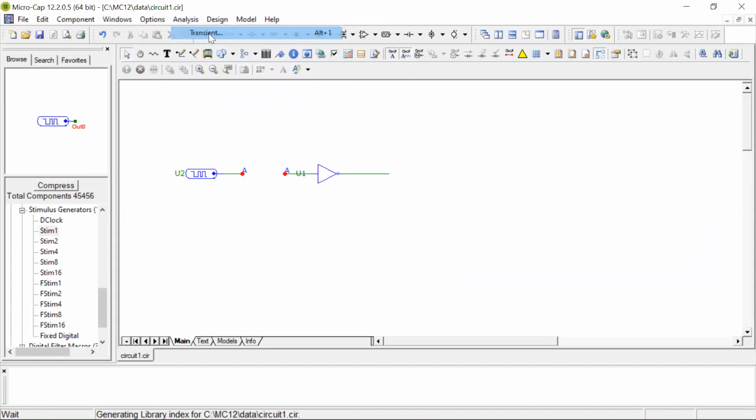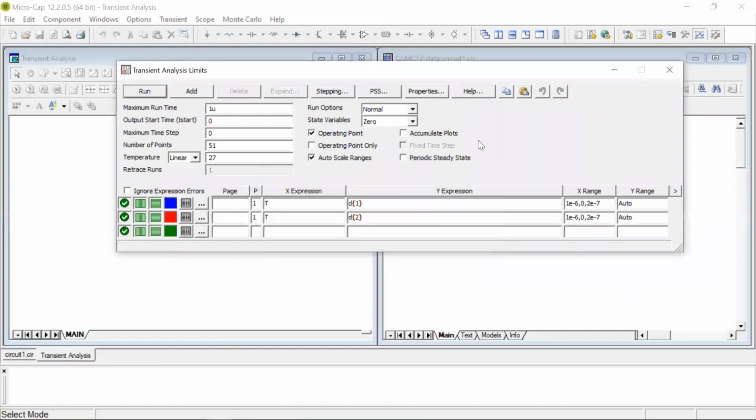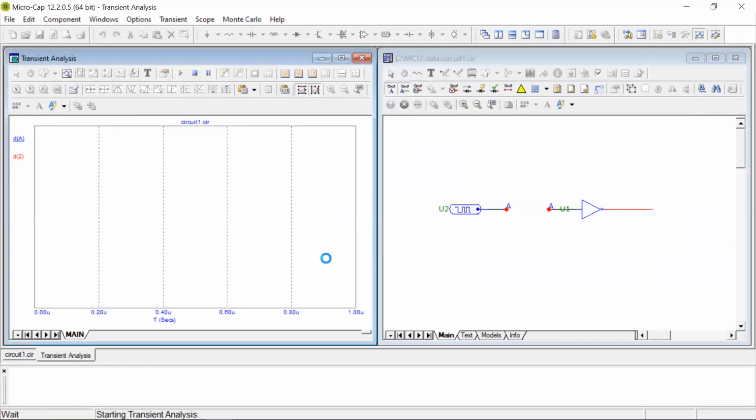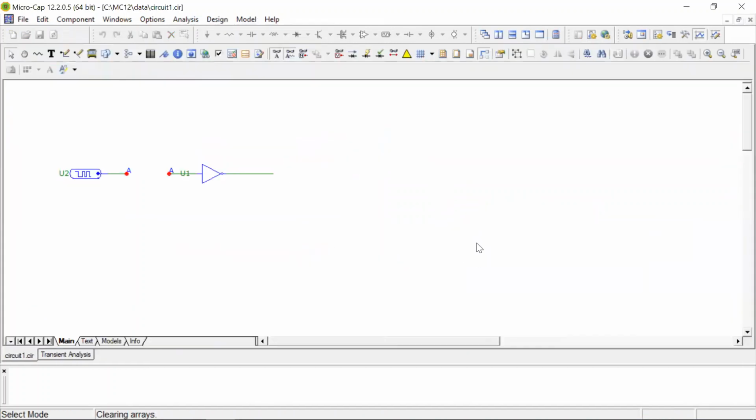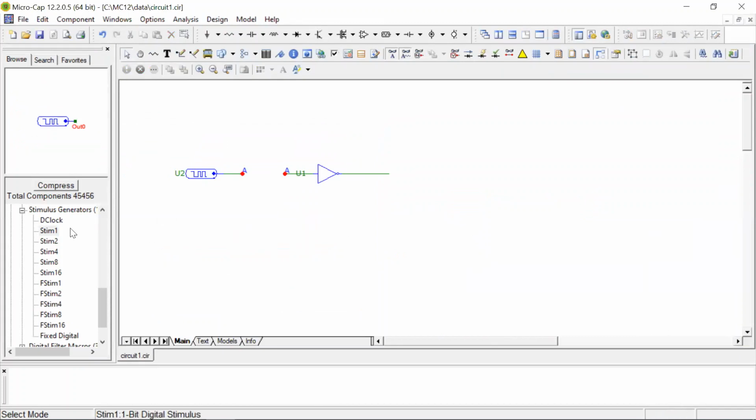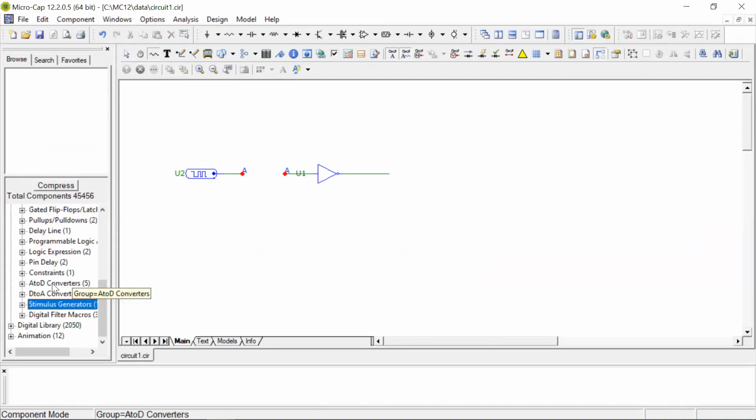So if I start my transient simulation again, now you have to change this. So now you have to make it digital output of A and digital output of T. And when you run it, here you will see the same output.